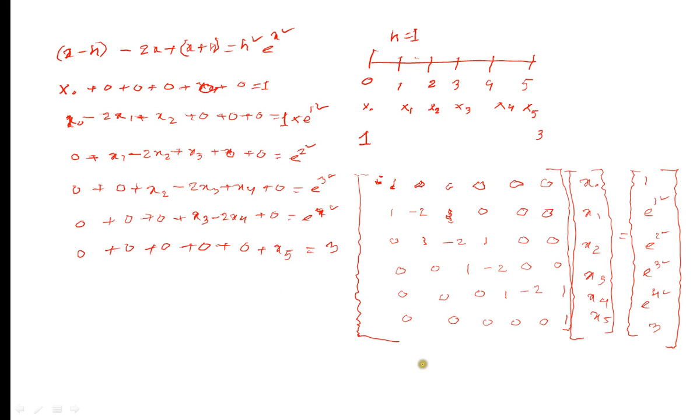So for example, if we write this as A and this as x, then definitely we'll get the value of x. If we solve for x, it is A inverse multiplied by f. So we can solve this equation. I hope you have understood how we can transform our differential equation to linear equations, then to a matrix transformation, and we have to solve this equation so that we can get the solution in our domain.